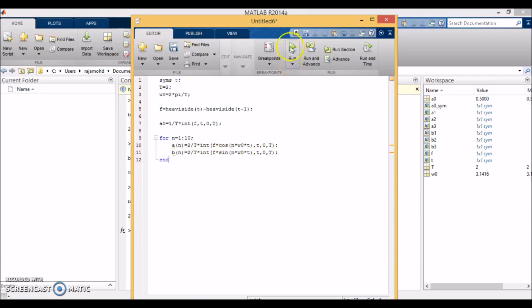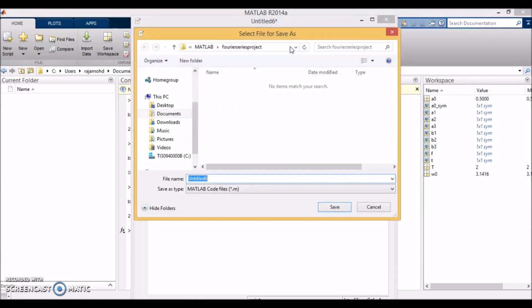this script. So click run. Let's name this script, for example, Fourier Series coefficient.